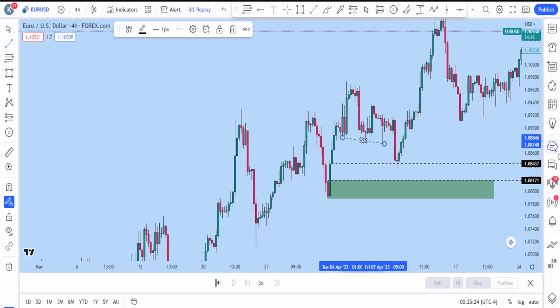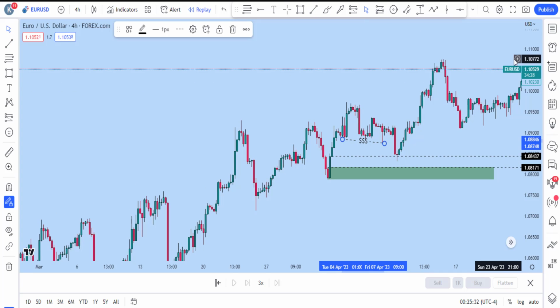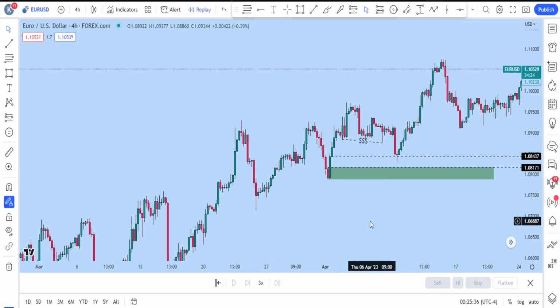You can check my video on which of these I use first, whether an order block or a fair value gap. Basically what you do is you go down to the lower time frame. You're going to see how the rhythm of the market changes around this area, and then you will use that for your trade entry.